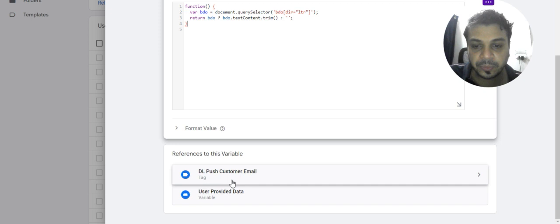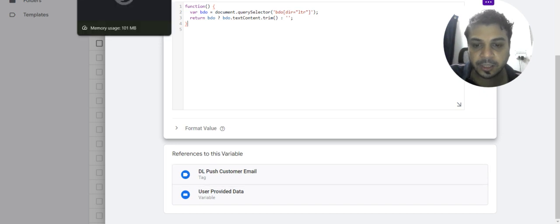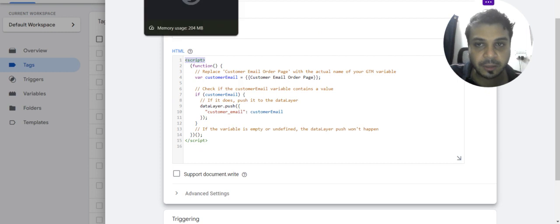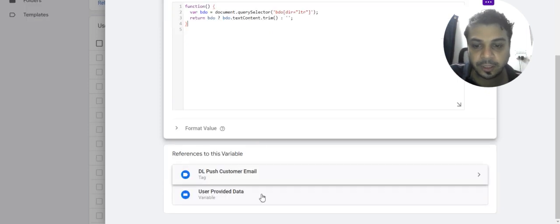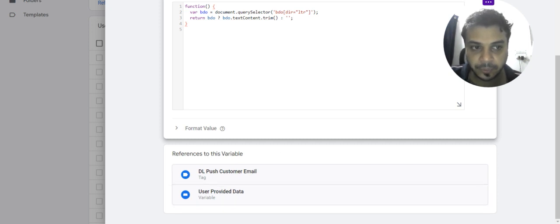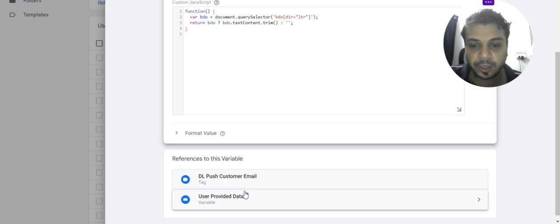One is the push customer HTML, which is a customer email, which was actually the custom HTML that I just showed you. It has also already been used by me in a user provided data variable within a Google Ads and a Facebook Ads conversion tracking tag. So these have been used already within the user provided data.